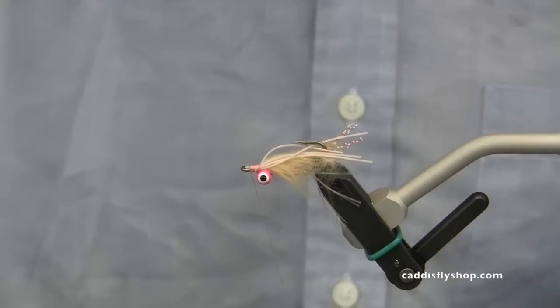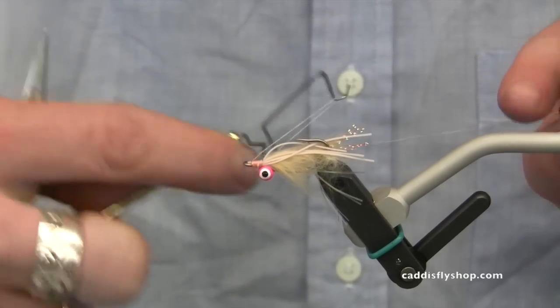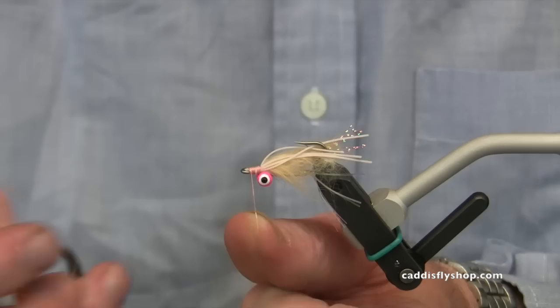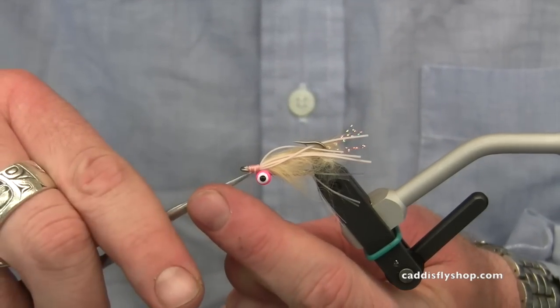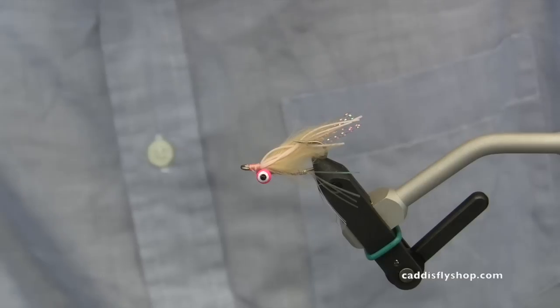And once that's clean like so, I'm going to get my whip finisher, whip finish off the front of it, just like so. And there you go. And there it is. Gotcha.